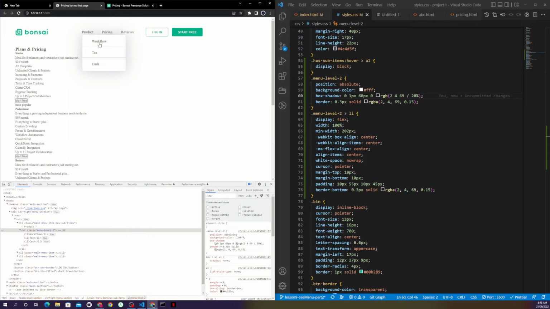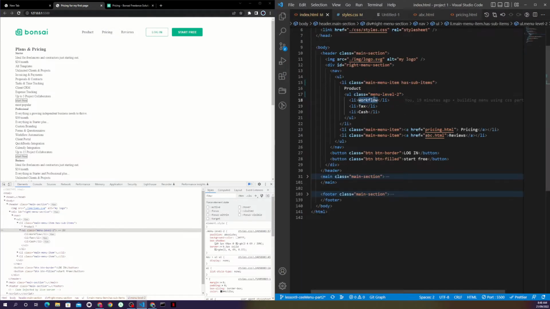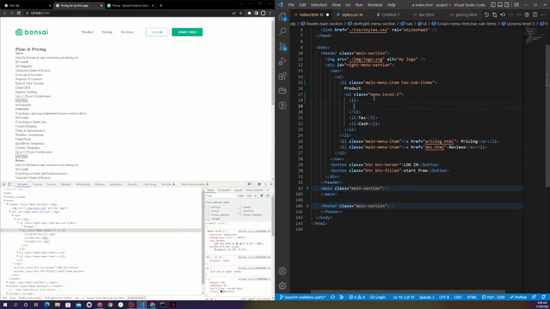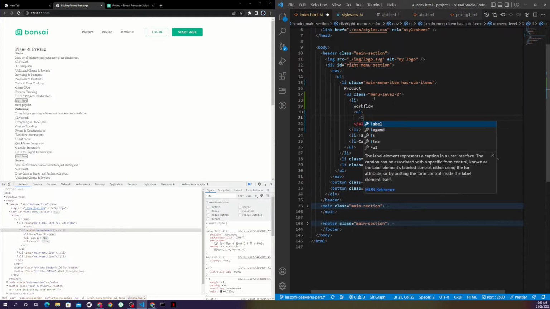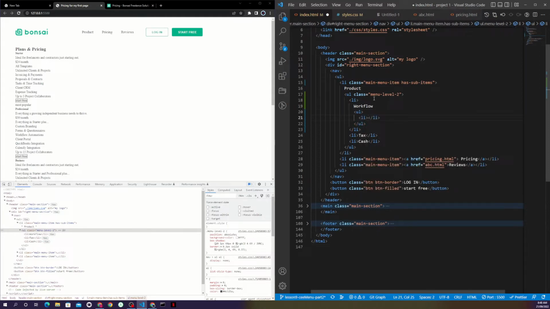So what we did is we said, under my list, direct LI, so direct children. Why am I doing direct here? Because you may have a third level menu. When I hover on this one, I don't want it to show the other lists if they're there. I only want to show the direct one, not the third ones if I add them. Let me explain. I'll add another UL and another LI, level 3 menu.